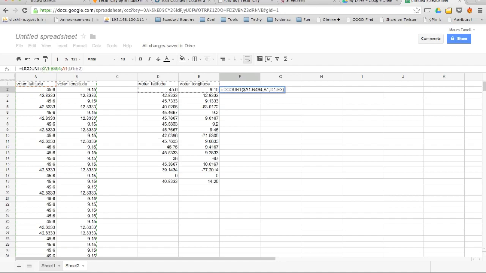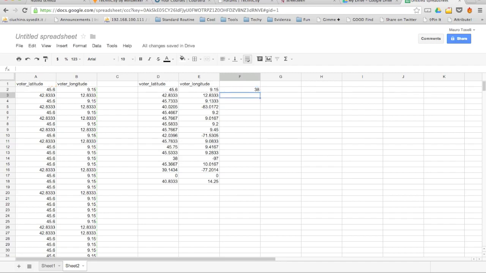Then here, here, here, here, also here, and B1. We leave A2 relative because we need this reference to update when we copy the function.